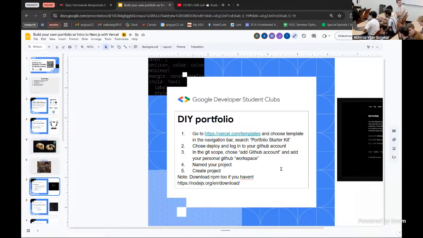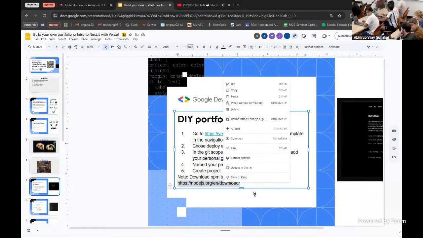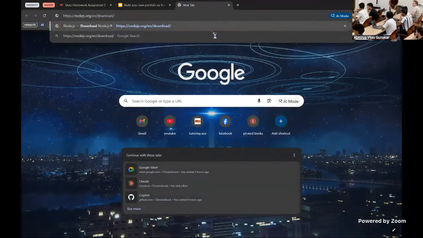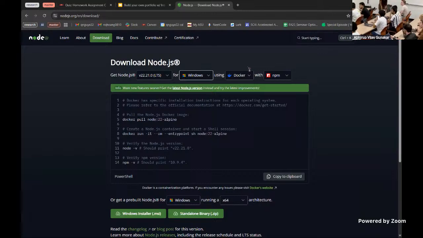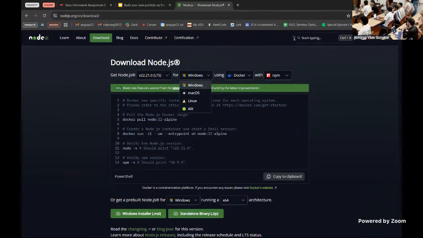So if you could go to Google, search up downloading npm, or just access this link straight from the slide. You will be led to a download website where you can download Node.js and npm for your own OS.